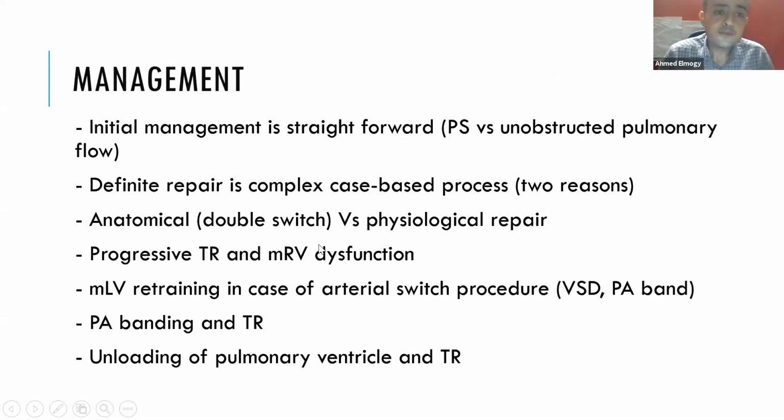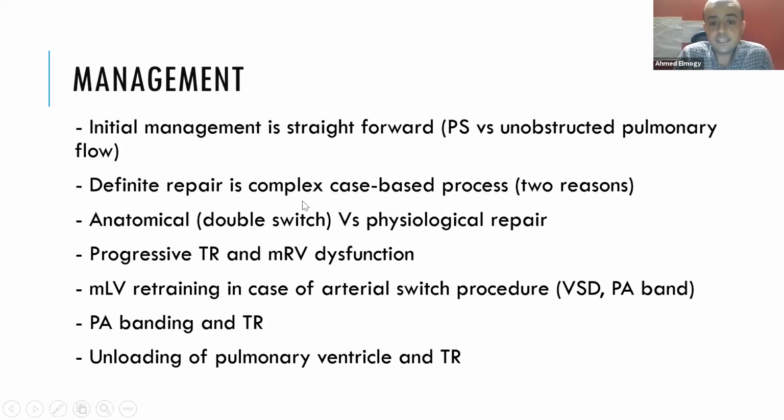Management of such patients, of course, we see those patients in the adult group, and the usual initial management in the pediatric group is straightforward. If there is pulmonary stenosis and low blood flow, different kinds of shunts are used to increase the size of the pulmonary arteries and to increase the pulmonary flow. In the case of unobstructed pulmonary flow and VSD, they are treated like VSD. However, further management is needed. Those patients are in heart failure due to plethora of the lungs, so they may get pulmonary artery banding.